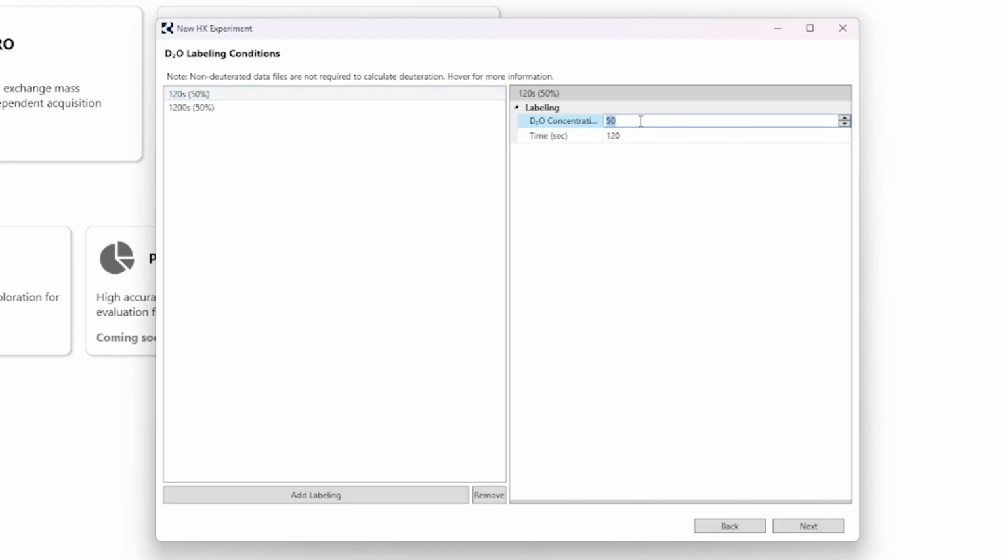And I'm also going to be setting the D2O concentration. In this case, I'll be leaving it at 50% just because that's the actual D2O used in solution for this. But you should set this to the D2O concentration that you're using. This value is going to be used in correcting some of the calculations down the road. Whenever we're reporting percent deuteration, that value will be corrected by this D2O concentration that you're using.